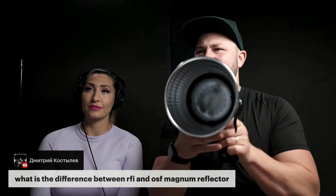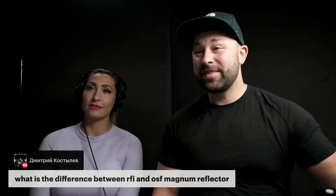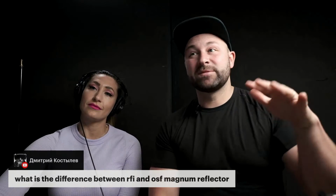The facets inside the OCF zooms, these square facets, and the OCF Magnum were made to gather all of the light from the flat front lights, so they're the maximum efficiency you can get. If you're a user of the flat front lights, I would go with the OCF stuff. They're metal, not plastic like some of the other modifiers trying to keep the weight down. You could throw these on a D2, so they can handle the heat from the modeling light.